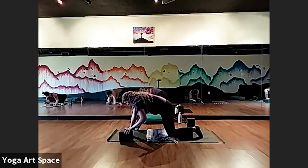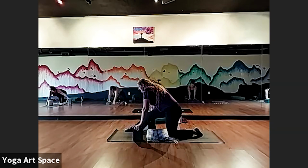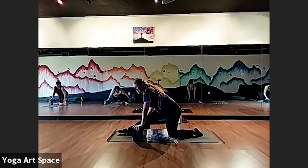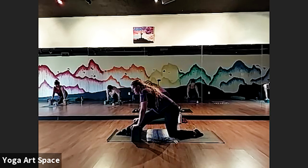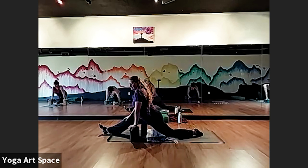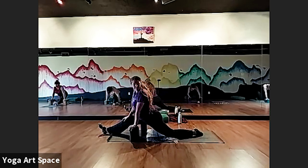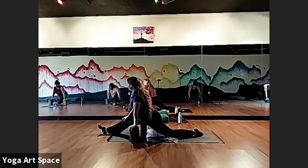Take yourself to kneeling. Slide. Oh, sorry. Splits first. Take that leg straight. Maybe wiggle it back to the middle of the mat. Maybe an easy lean forward. If you want to scoot the foot any amount forward, that's also fine, whatever feels good. Beautiful inhale. Exhale.